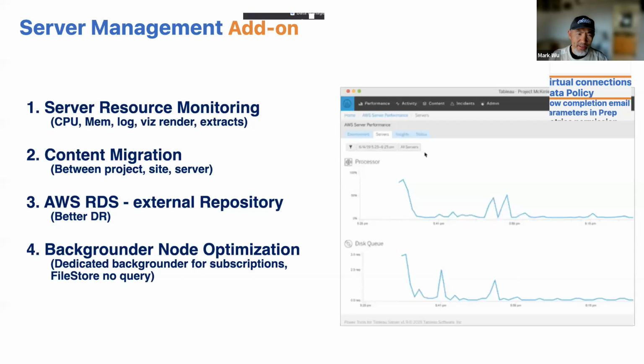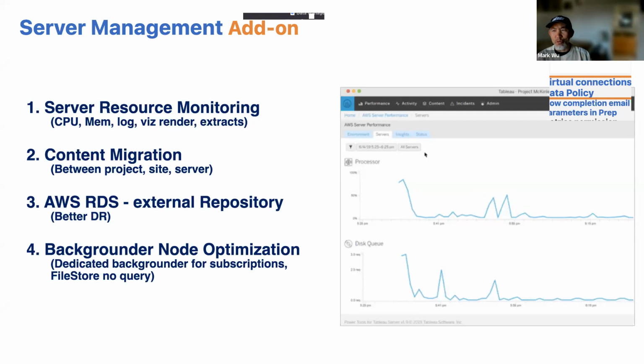It has mainly four things. Server resource monitoring. You just pull the log right in the Postgres database. It's the same Postgres database hosting our Tableau workbook. It never works for me. My server is too large. It's very hard to set up. That's one reason I don't like it.